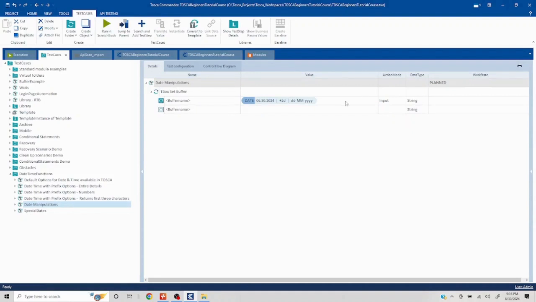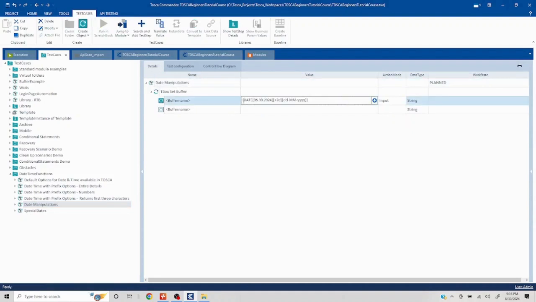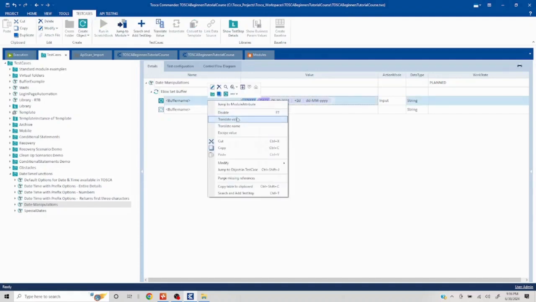Now, an interesting thing I'll showcase here. If I mention this LDate and put the syntax with square brackets inside curly brackets, and I translate this value, just think about what we are going to get. This is actually going to turn into an error.